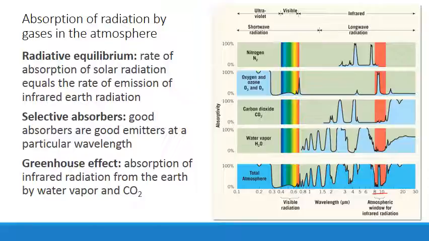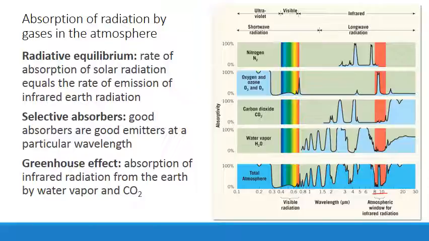Notice that nitrogen, which is the most abundant constituent in the atmosphere, 78%, is a relatively poor absorber of incoming solar radiation. So we don't see much blue in the nitrogen graph at all. The only significant absorbers of incoming solar radiation are the water vapor, oxygen, and the ozone. And that accounts for most of the solar energy absorbed directly in the atmosphere. So it's just water vapor, oxygen, and ozone that are absorbing the solar radiation.